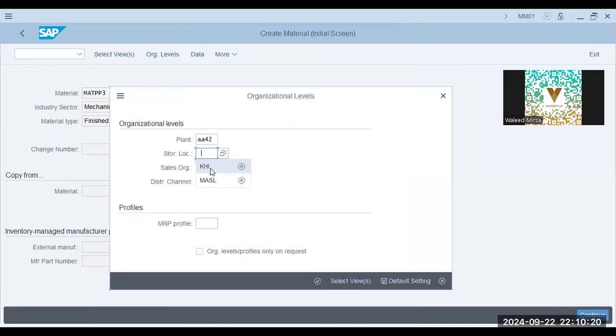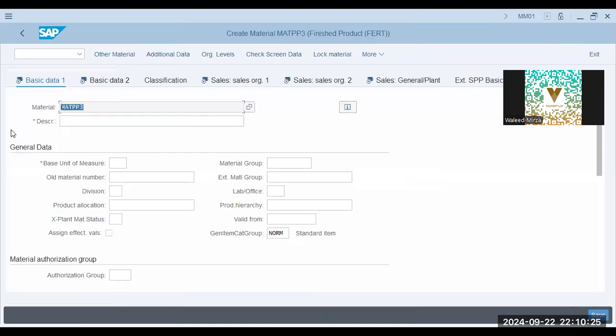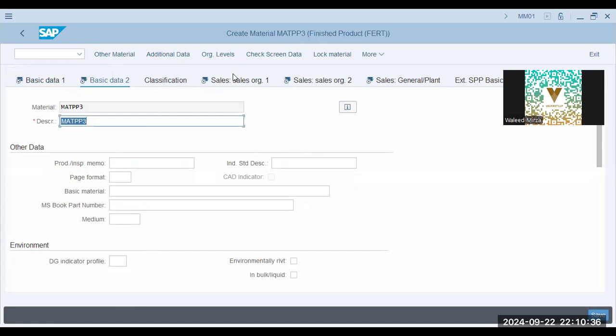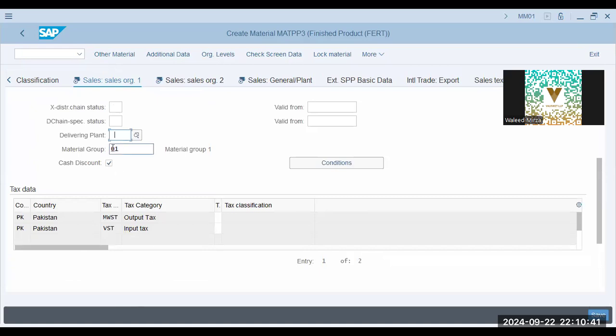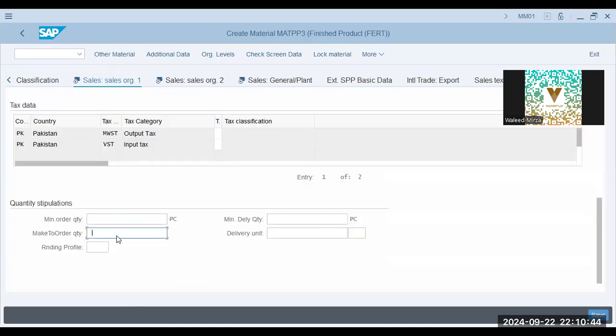Organization, basic data, sales org, minimum order quantity, tax classification, tax category, output, input tax, 0 and 0.